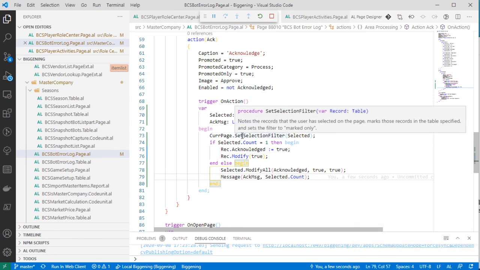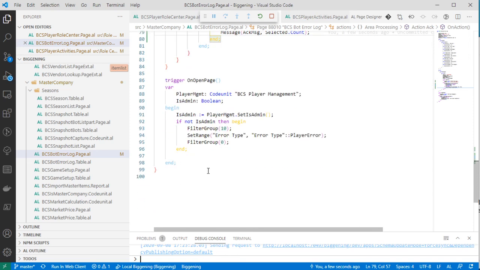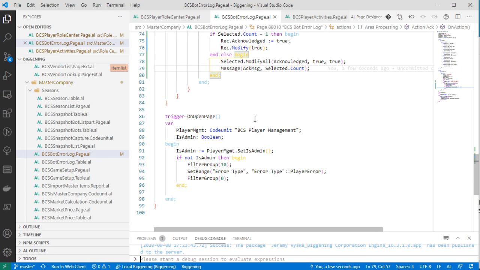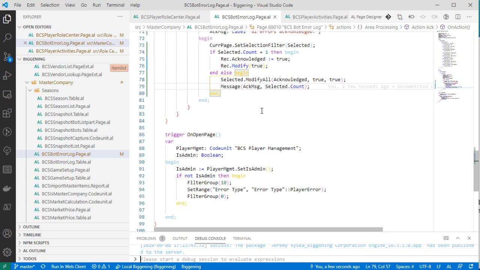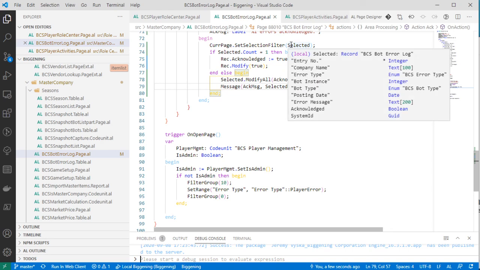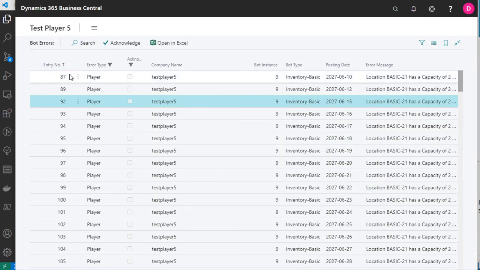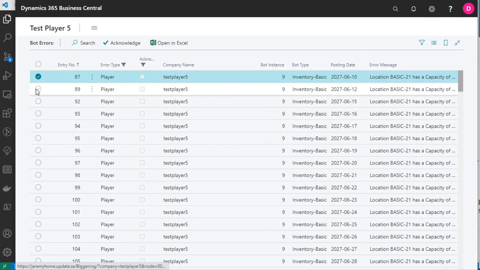This set selection filter, you can also expose that through procedures on the pages of things. So for example, if you're doing a drill down or a lookup type situation where you want people to pick a batch of documents or something like that, and then click a button, this set selection filter is how you can get back a record and pass it to somewhere else in the system. Okay, so cool. So now theoretically select more.